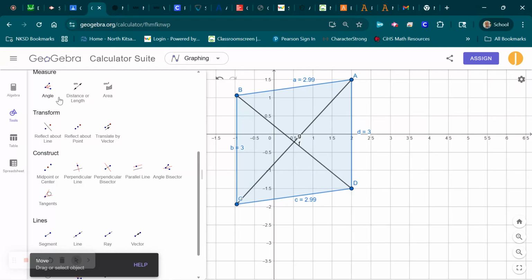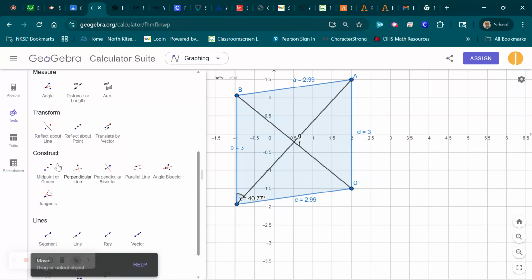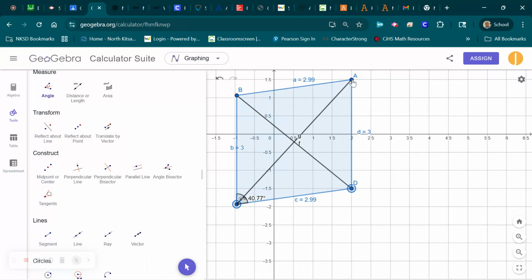I'm going to do measure, and I'm going to go 1, 2, 3. Okay, so that's 40.77. I'm going to go 1, 2. Oh, I've got to go the right way. Come on, Nelson. Clockwise. 1, 2, 3. Oh, so I think that is pretty darn close, right? That angle's getting bisected. Let's do this other one right over here. So if I go angle, 1, 2, 3, I get 49.1. If I go 1, 2, 3, I get 49.25.